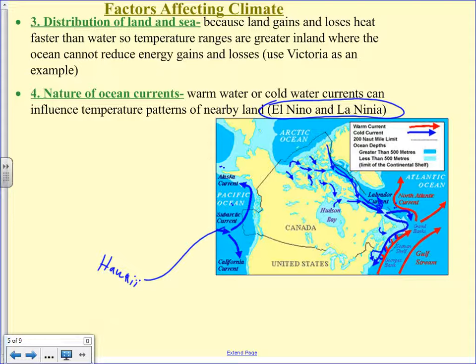Yep. Conversely, when we have those really gnarly winters, where it drops down to minus 30 and stays there forever, those are El Nino's sister, La Nina, and that's when we get the cold. That's when basically El Nino stops, and then suddenly all this cool water is kind of being balanced off, and the ocean temperature drops a couple of degrees from its average, and then we get a cooler winter. All right.